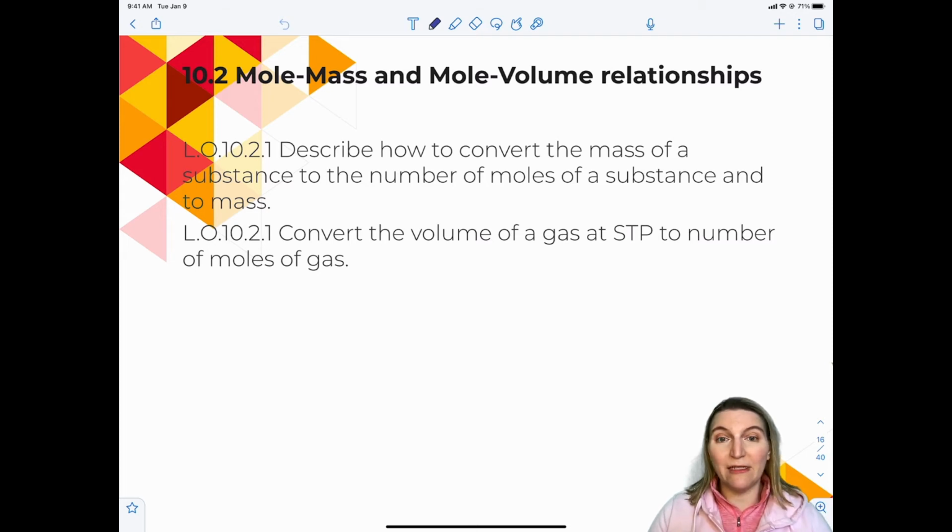Okay, so in section 10.2, what we are doing is 4 more calculations, 4 more different conversions, but the style, the procedure is exactly the same as it is with all dimensional analysis problems. We're just using new conversion factors. That's basically what we learn each day, is another new conversion factor.